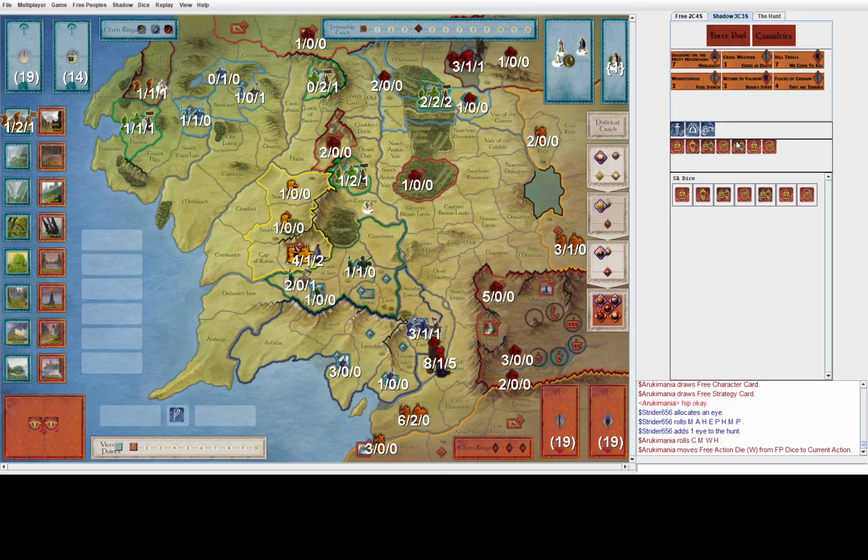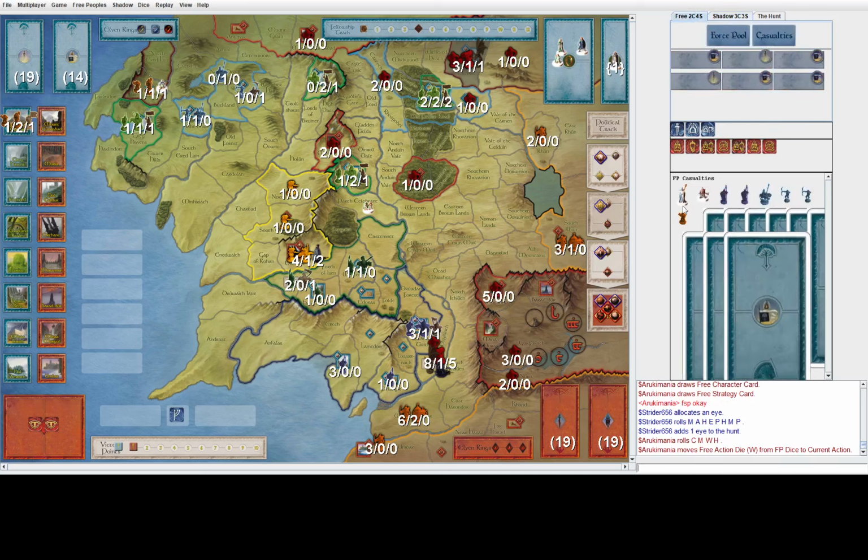Yep. So I will select this Will of the West, and I will bring in Gandalf the White. Make sure you flip him in casualties to get the sound effect. Okay, so I will go to casualties. I will select Gandalf the White, and I will Control F. And now bring him where you want him.